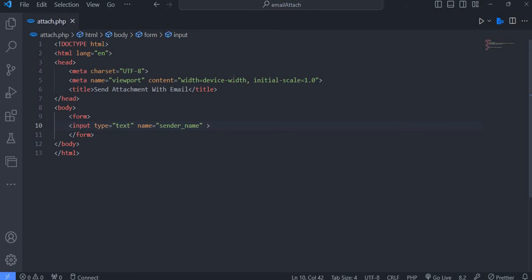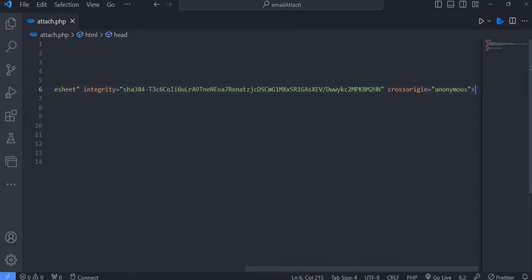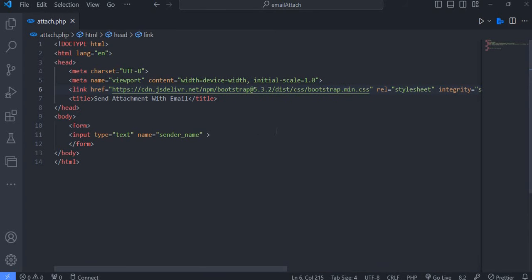I went to the official bootstrap page and grabbed the following. So now we can color our buttons and the text as well.